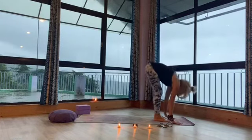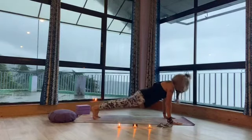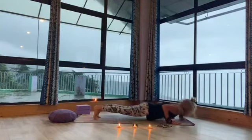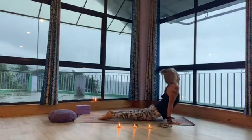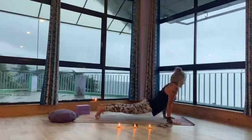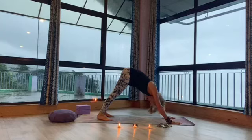Exhale, fold. Bend the knees, jump back. Now Chaturanga Dandasana, elbows close to the body. And then inhale up into up dog. Exhale and down dog. Hold here for 5, 4, 3, 2, and 1.